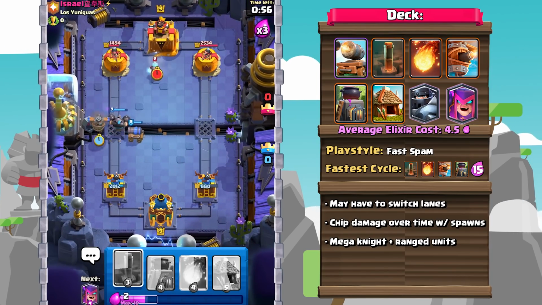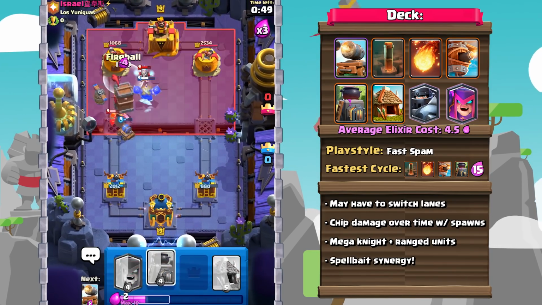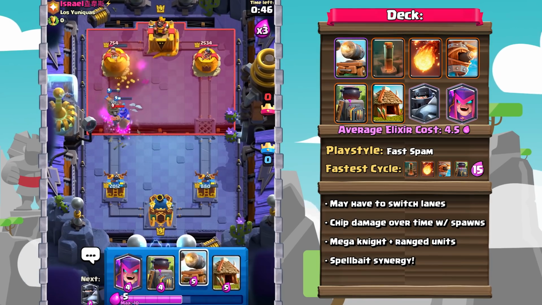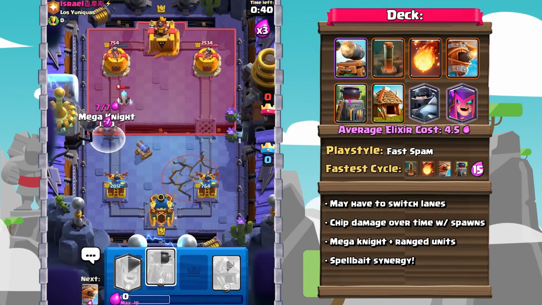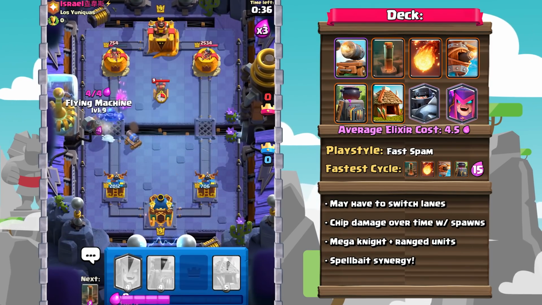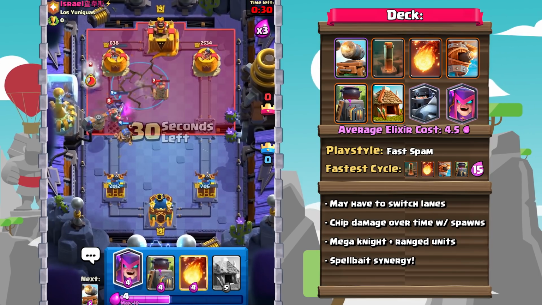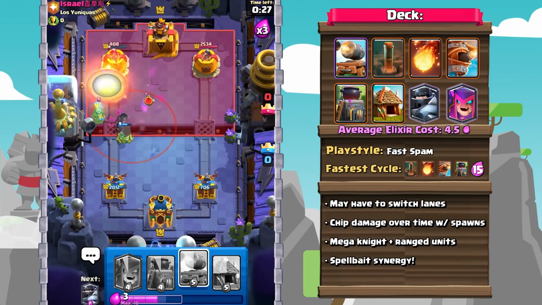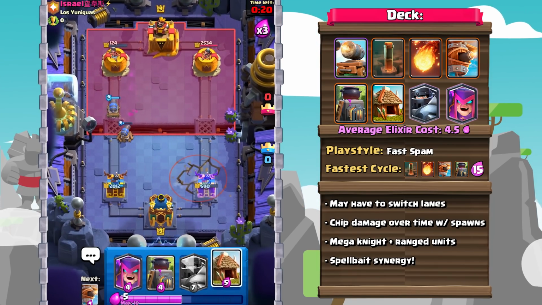One important synergy to take advantage of here is the element of Spellbait. If you take a look at the cards in this deck, they are all cards that the opponent needs to use medium spells on. The spawners, the Flying Machine, the Cannon Cart, the Mother Witch. Use this sort of spellbait to your advantage so that if your opponent uses their medium spell on one of those units, then you can use any of the other ones as freely as you want.